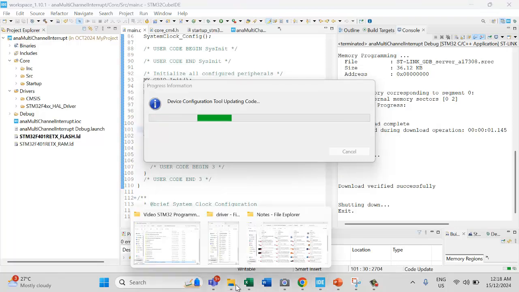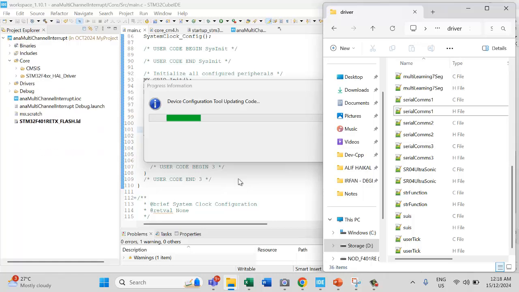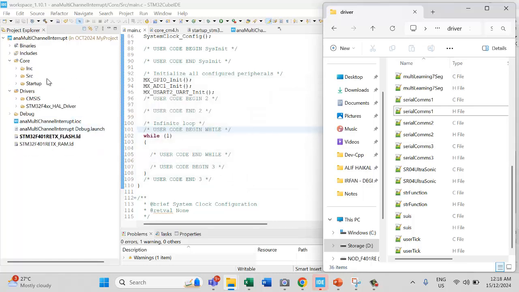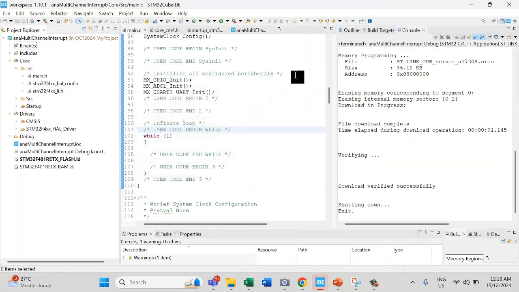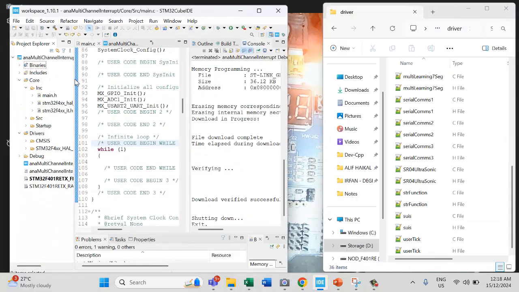Okay, get ready with the driver. We need the .h and user tick for this example. User tick is just to make use of the statistics idea of the system. First of all, expand the include and minimize it.